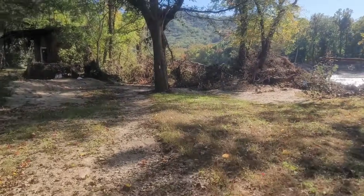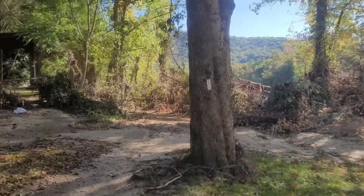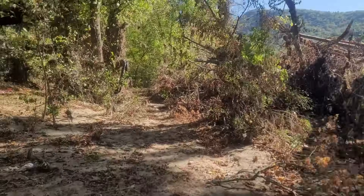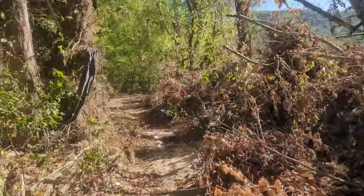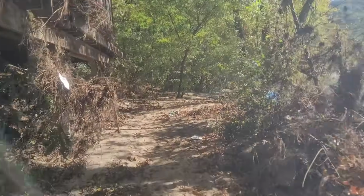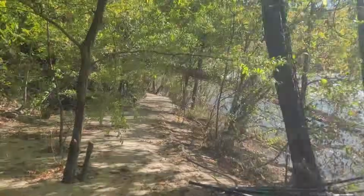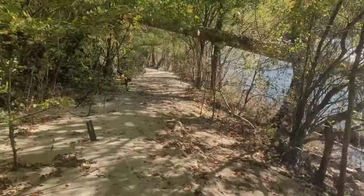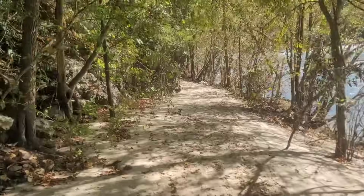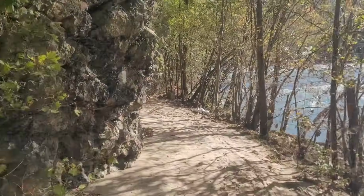And it looks like that's as far as I'm going to get. And I wonder if there's even any shoreline left. Nope. Nope, looks like I can get through here. Yep, obviously people have cleared this. I remember walking past whatever this is. Okay. So I'm presuming I'm on the AT now. And I'm frankly amazed that I could get this far into it. I remember that rock. Now when I came through, seemed like there was a lot of water through here, but I remember that rock with the blaze on it.